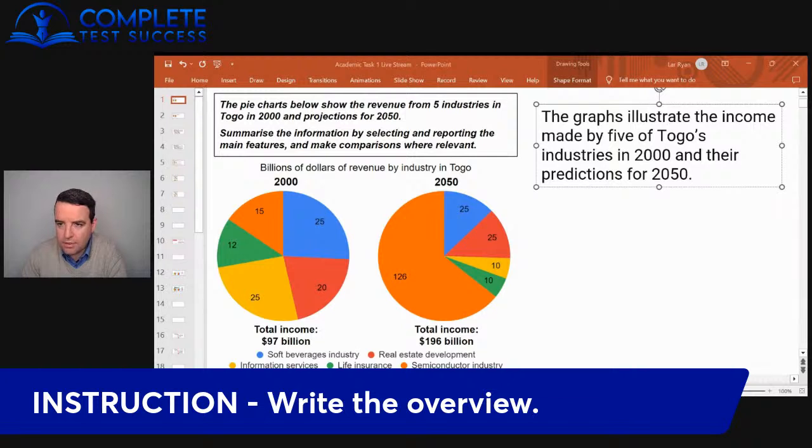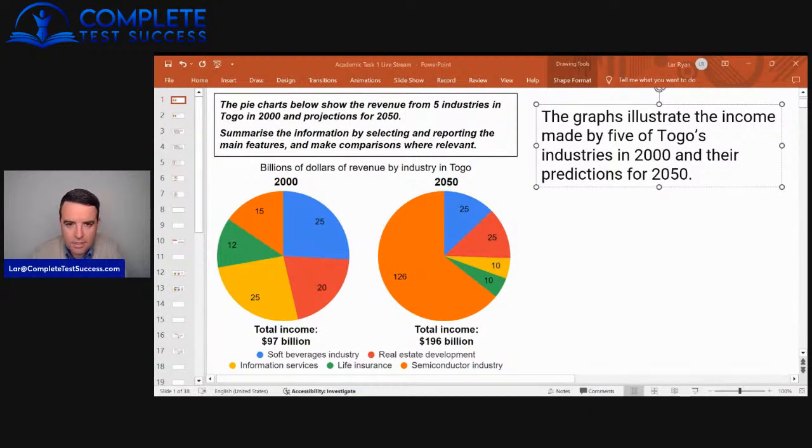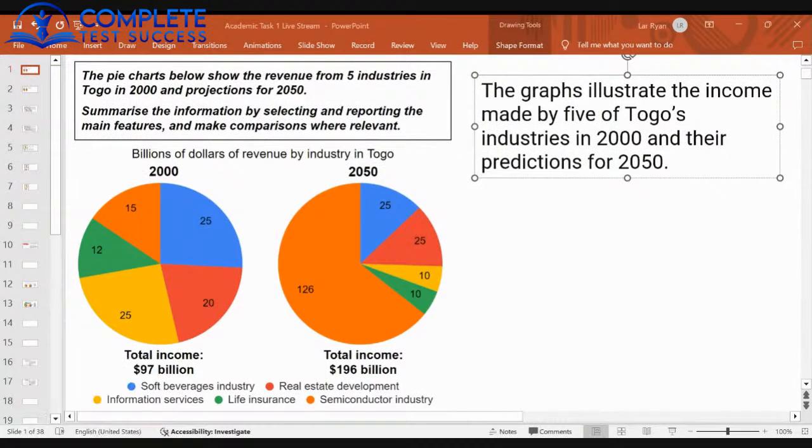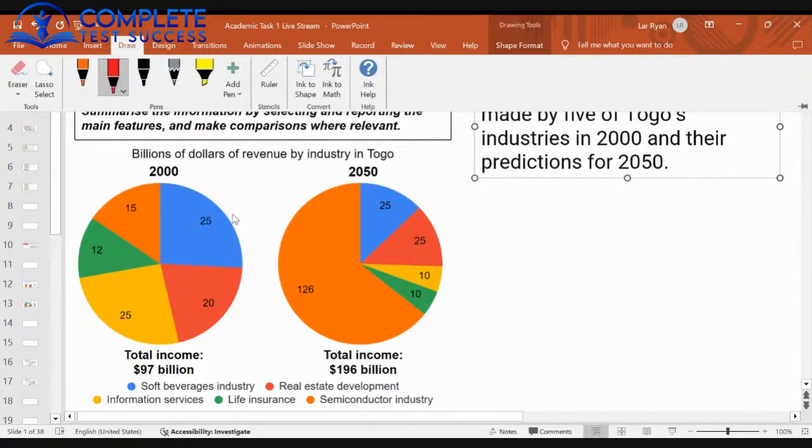I want to just have a quick look, and I want to make sure that we're all on the same page here. So when I look at this question, what I'm looking at is the differences. So I'm going to compare each one.